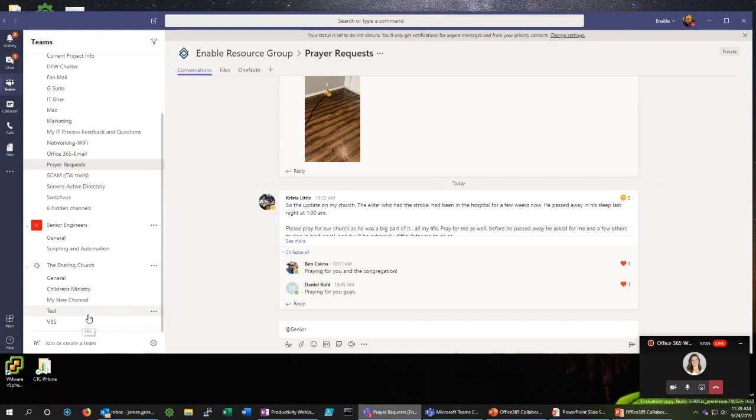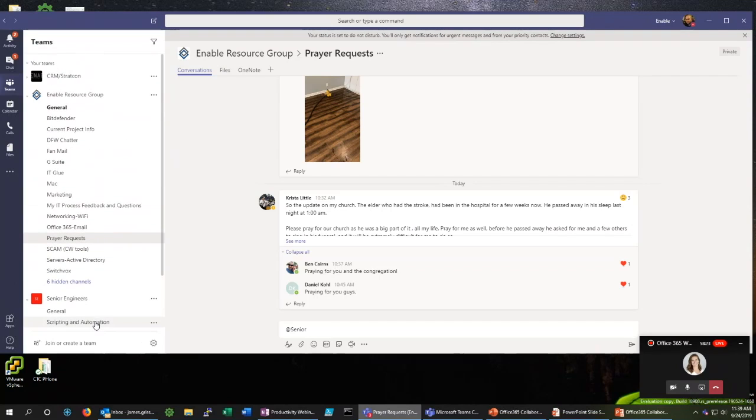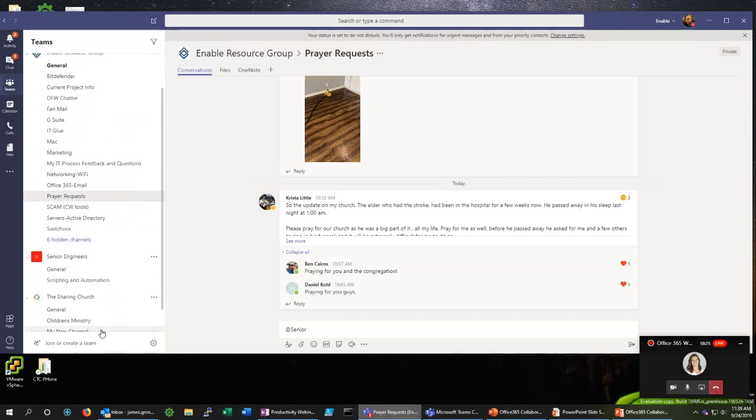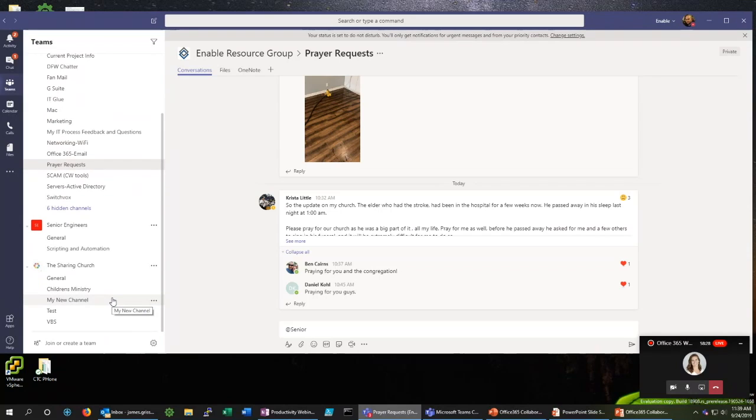What we're encouraging people to do now is to create a team for each of your ministries or departments, because that's going to be a way to drive forward with file sharing, with document sharing, with calendars, with all sorts of capabilities that you can do within Teams for each of those units. And then if you need a public forum for your entire church, then create that as its own group where you could have channels for things like campus-wide announcements or this week's birthdays, whatever the case may be.